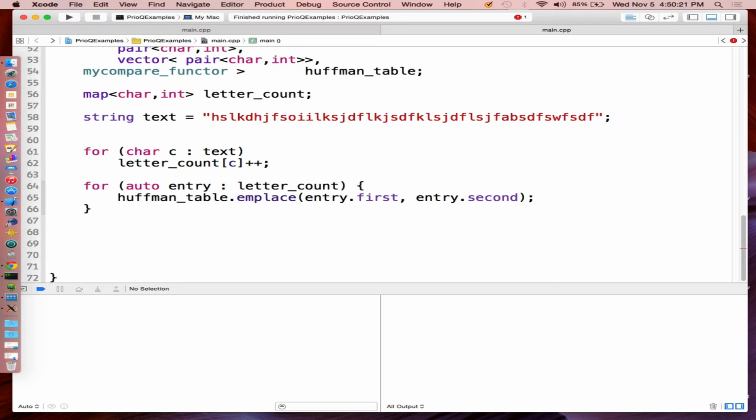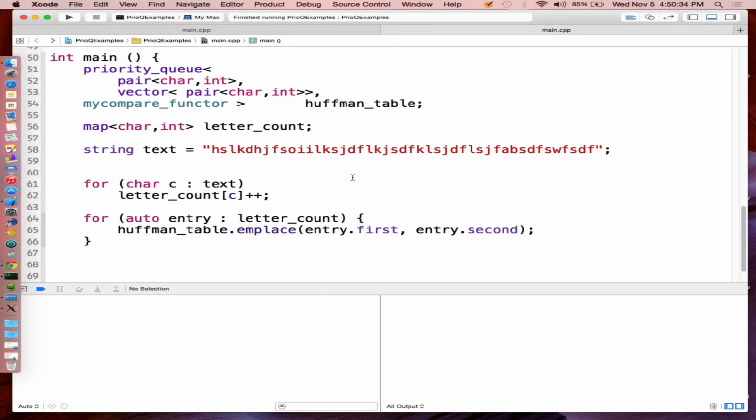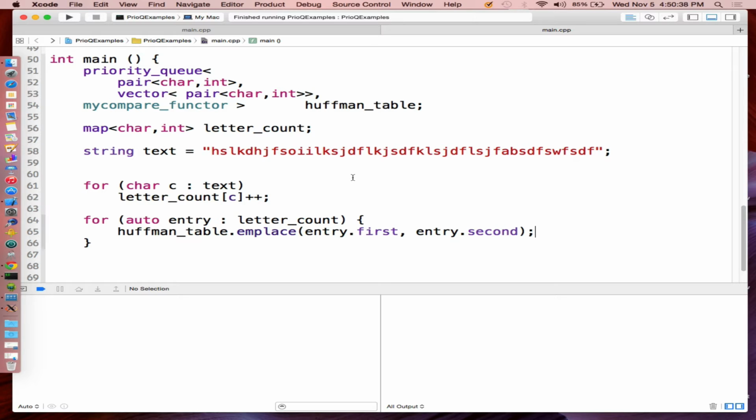Okay, let me stop here. Make sure you are following my code here. Any question? Stop me anytime. Right? So what I have in my map is just 2-column data. Let me do it slower. My map is just 2-column data. So what I have from the first loop, I will know how many times H shows up, how many times S shows up, and for each letter in my text, I will get a counter. So let's say H shows up, I don't know, 13 times, and then S shows up 20 times, and then letter J shows up 6 times, and so on and so forth, right?